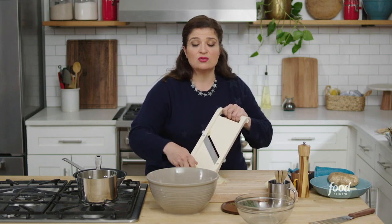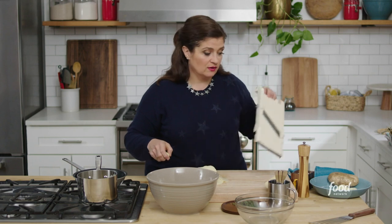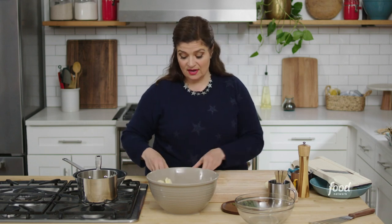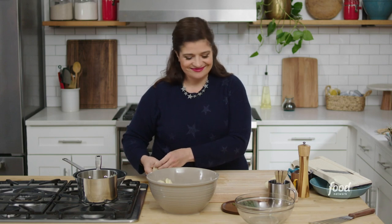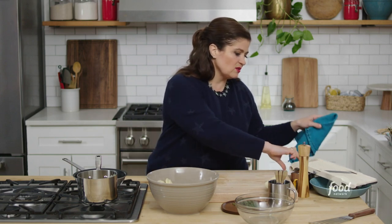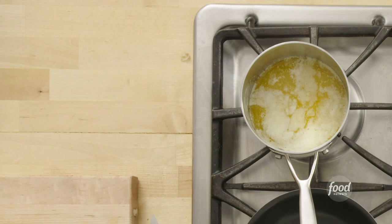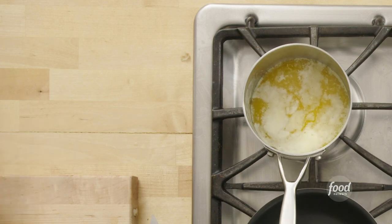When I make this, there's literally never any leftover. If I make two of these, there's maybe one slice. It's great cut up and put into an omelet the next day — if you have friends that are nice enough to leave you leftovers. The potatoes are peeled and cut. Let's look at that butter — you can see it's definitely settled a little bit.